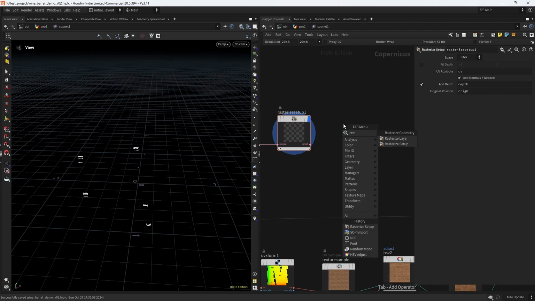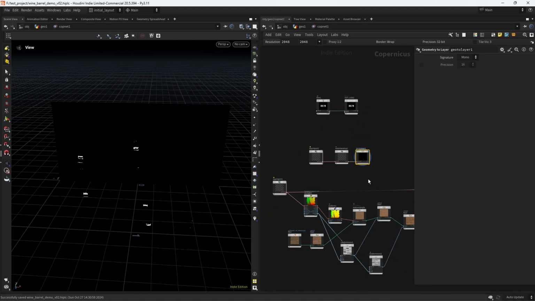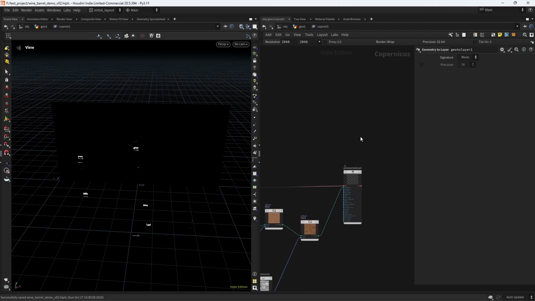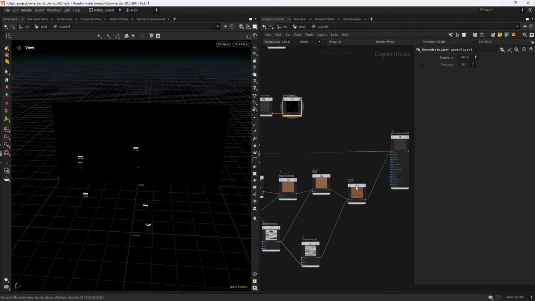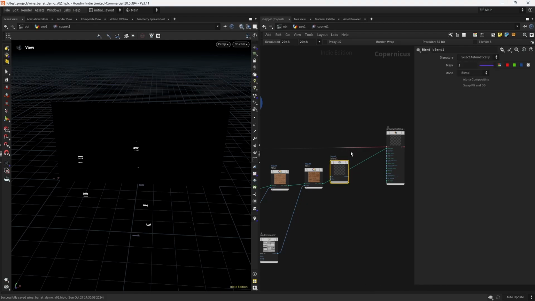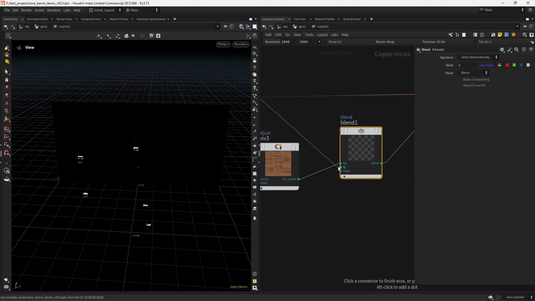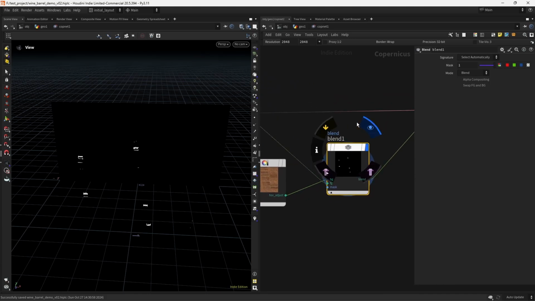So for now, we'll just use geometry to layer, so we can have an image in here. And now it's simple, we can just create in here a blend, and we will connect the foreground image. Let's see how that looks.